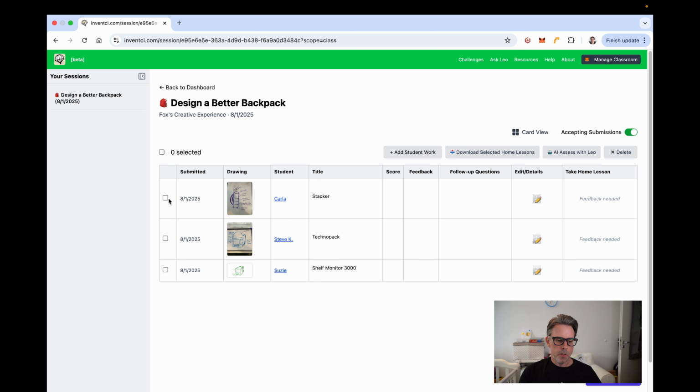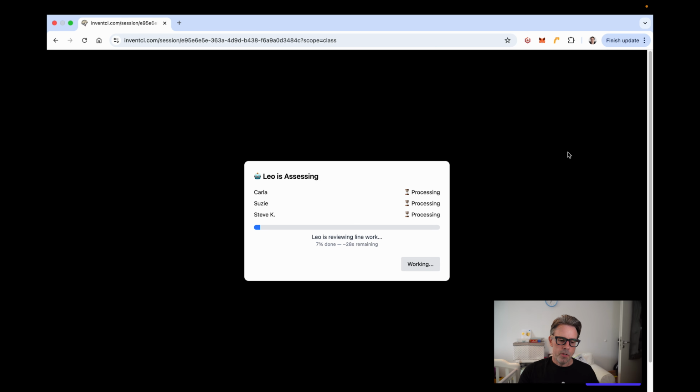What we're going to do here is just show the assessment to start with. You can add your own scores, you can add your own feedback, but you can also do an assessment, and that will fill all that in. So if you run the assessment, for three it'll take about maybe 40 seconds. So if you have a class of 25, you might start it and maybe go get a drink or something, and come back, because it has to go through all of it, has to read all of it.